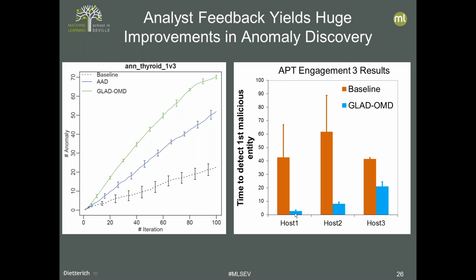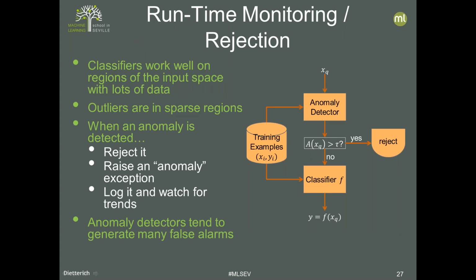Whereas if we use our feedback from the expert, it only took 3 false alarms before we had the hit. So again, more than a factor 10 improvement in our effectiveness. On host 2, the story is similar. With the baseline, it took 60 something, and with the feedback, 10. And on the third host, we only have a factor of 2 improvement. So I'm extremely excited about this kind of result. And I don't have time to tell you how the algorithm works, unfortunately, but you can ask in the breakout.